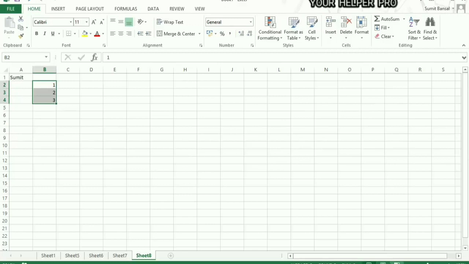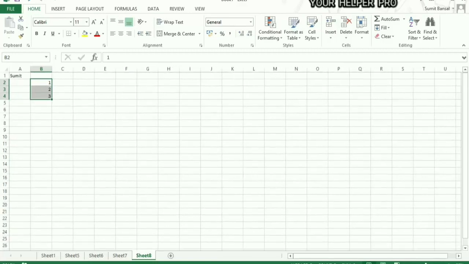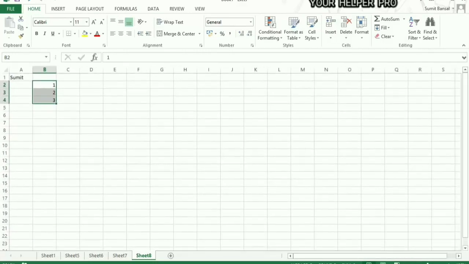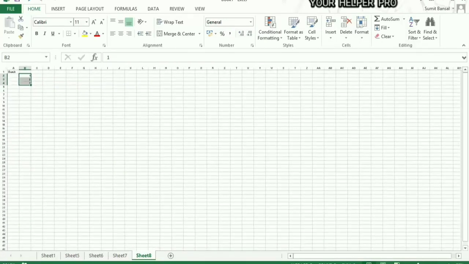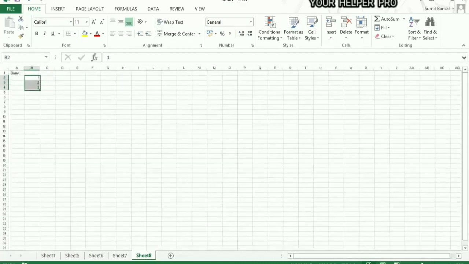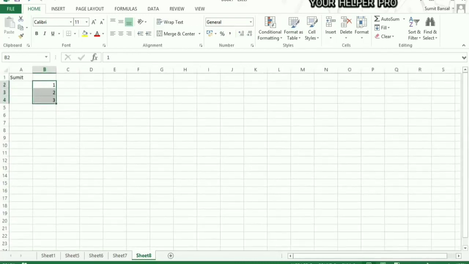I also have these options to select the way this worksheet is being displayed as of now. As of now it is in the normal mode, but I can set the page layout view or the page break preview. You also have this option to zoom in and zoom out in this worksheet. So for example, if I use this slider, then I can see that I have a lot more cells visible as of now as compared to when it was at 100%. At max you can go up to 400% and you can go down to 10% on the lower side. So these are all the components in Excel 2013 which you would see when you open a workbook.